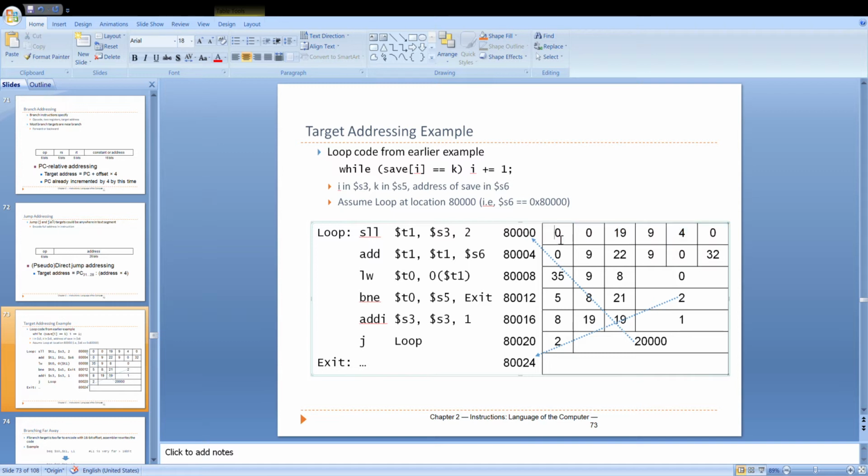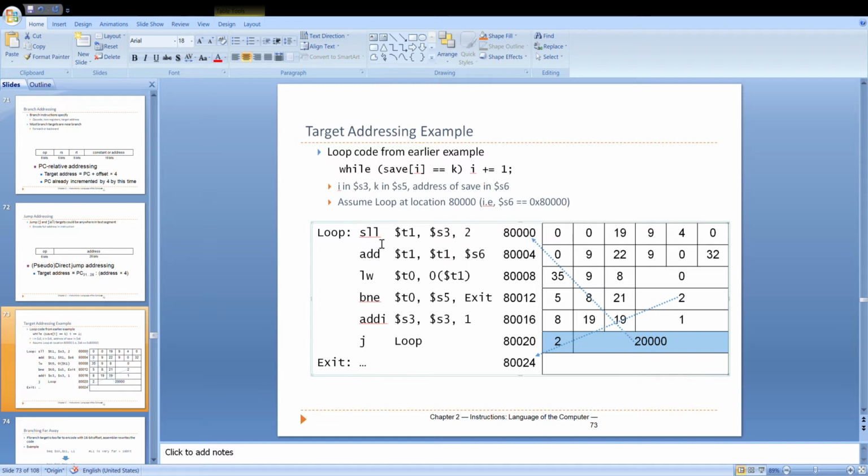This represents the 3-register format, so-called R format, this is the immediate format, and this is the jump format. And those are the values of the subfields.